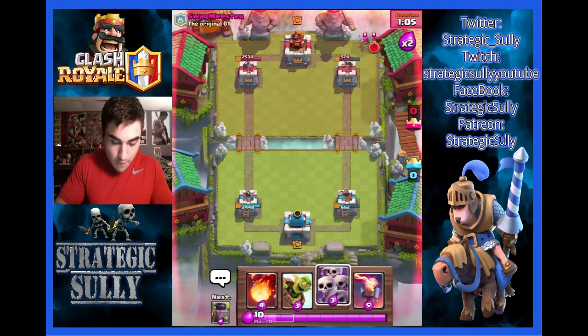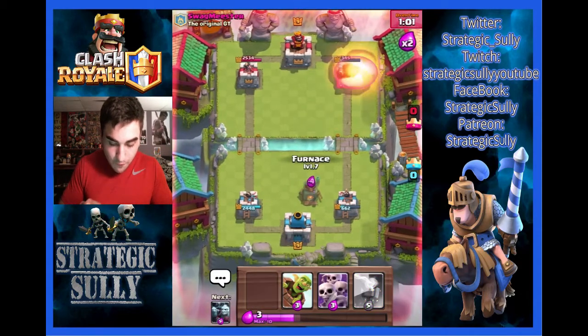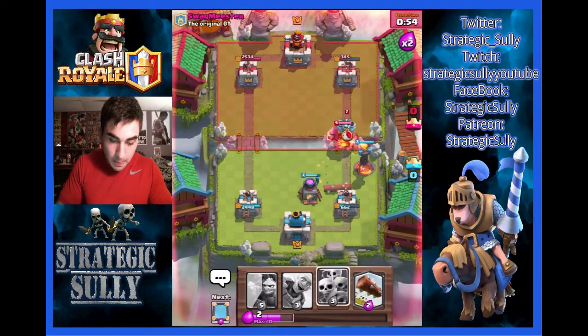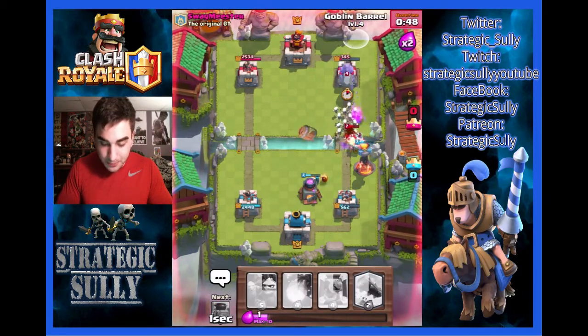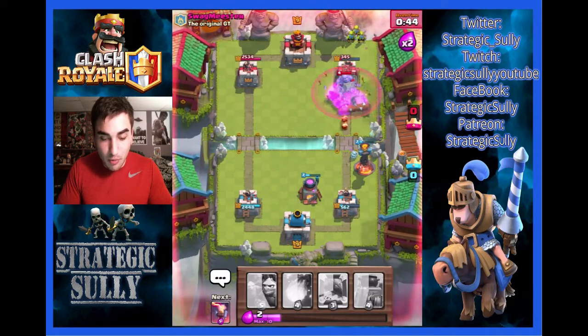So let's do fireball for the archers. Let's set back up with another furnace. It's a little too close to the tower for my liking. An Inferno Tower right here, which will be nice. Then we can send... He just logged, so we can send in the skeleton army. Now we can send in the goblin barrel in the back. And we can send in our own log over here to help get rid of that bowler.